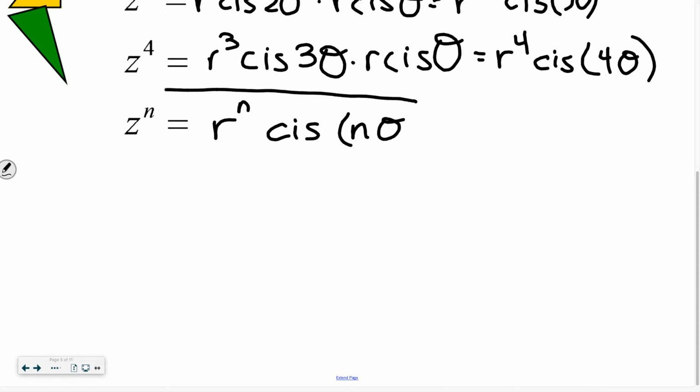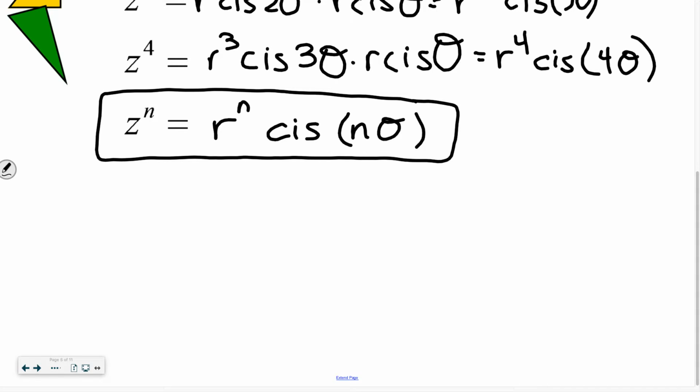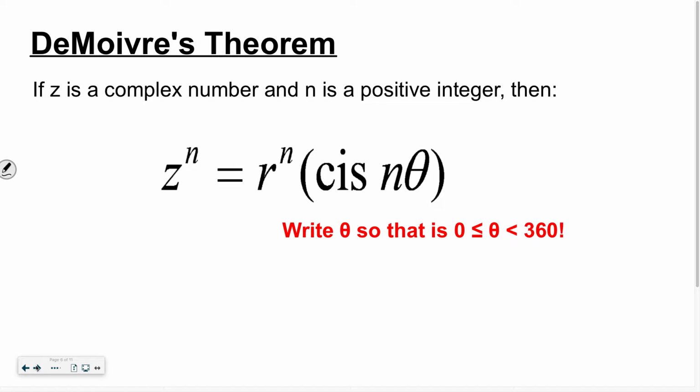Awesome. Close my parenthesis over there. Okay, now we have written that rule based on a pattern. Inductive reasoning, we're noticing the exponent is going up by 1 and so is what we're multiplying by. In order for us to actually have it as a proof, we would need to prove it for all cases, which we really haven't done yet. So unfortunately, we don't get to name that after you. We're going to call it de Moivre's theorem, after the guy that proved it. So I would label next to that somewhere in your notes that that's actually called de Moivre's theorem.